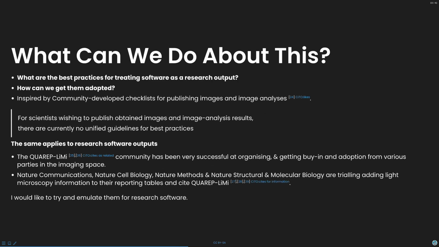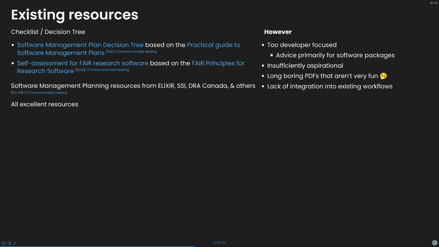I was inspired by the community of image analysis and image data deposition people who have a very effective group called Quarep-Limi. It's a bit of a long name, but very effective in that they've managed to get some of their policies adopted by major journals, added to the deposition checklists for microscopy data. And I thought I'd like to try and emulate some of what they do.